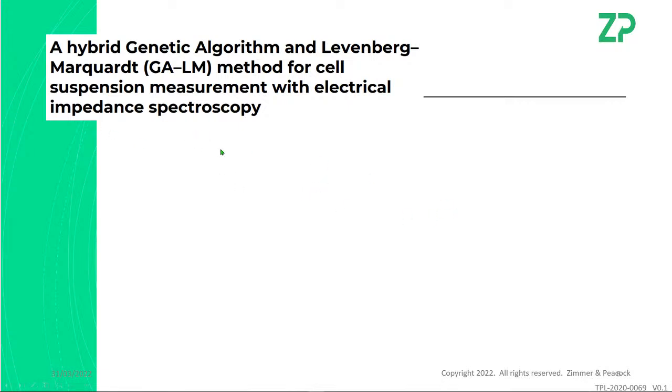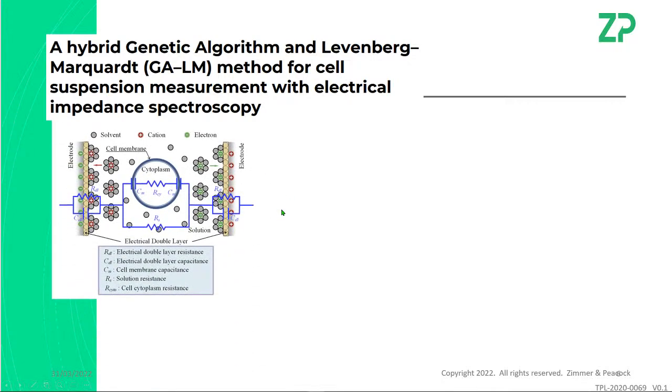So there is some literature around this, and I found this paper on ResearchGate, and this is from that paper. So I want to make sure that you understand that this is not my diagram. It came from the ResearchGate paper, but I think they do a nice illustration of what's really being asked for here, which is we have essentially an electrode and an electrode, and between them we have a suspension of cells.